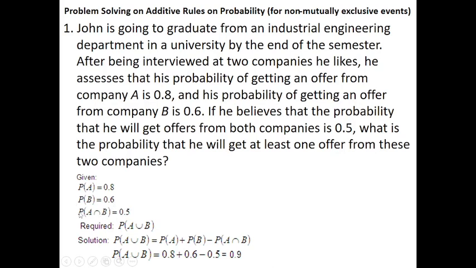Ito, probability A intersection B, matatanggap siya para sa parehong company, A and B, 0.5, maliit yung chance. Dito, matatanggap siya, no, at least one, sa isang kumpanya, at least one company. Pwedeng A lang, pwedeng B, or pwedeng pareho. So, yung A or B or pareho, malaki yung chance, 0.9. Unlike sa mga ito, 0.8, 0.6, 0.5. So, malaki. I hope you get it. So, we can now proceed.